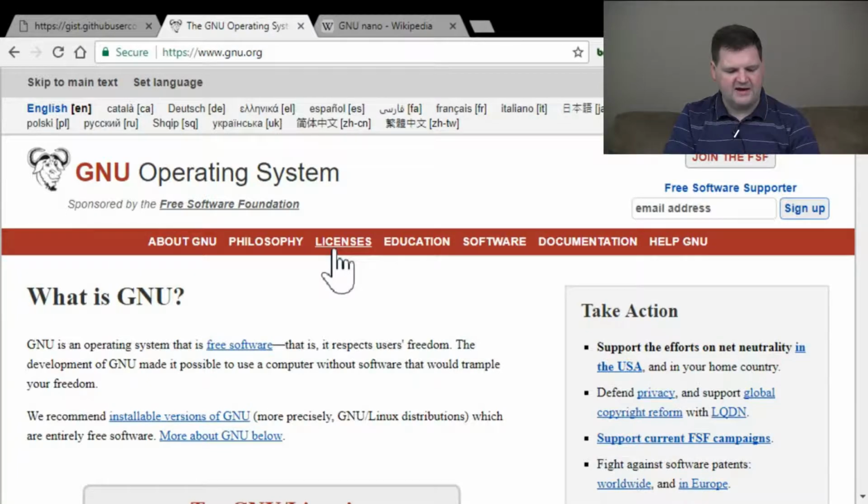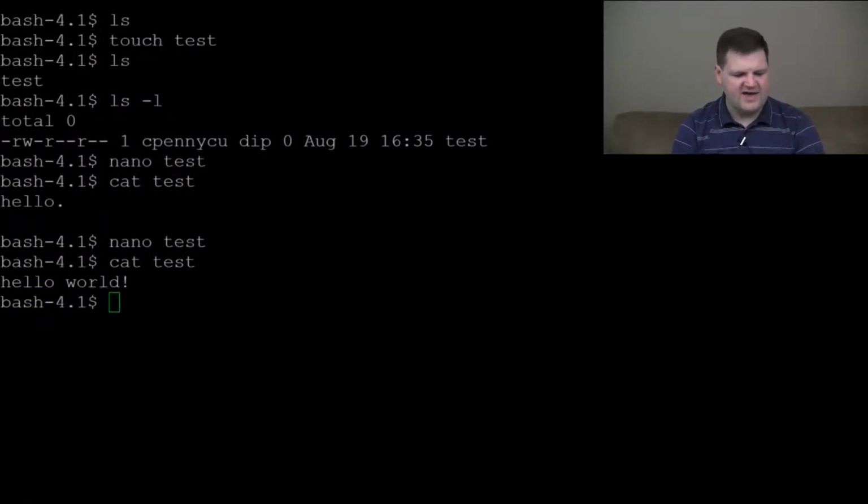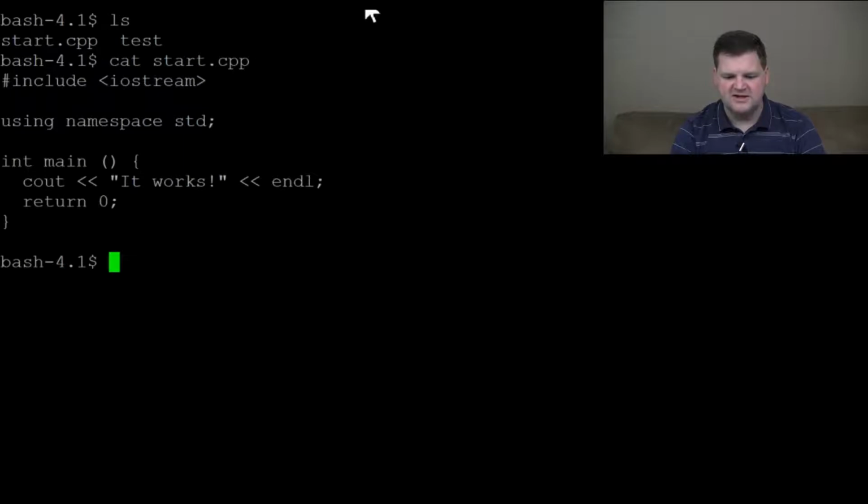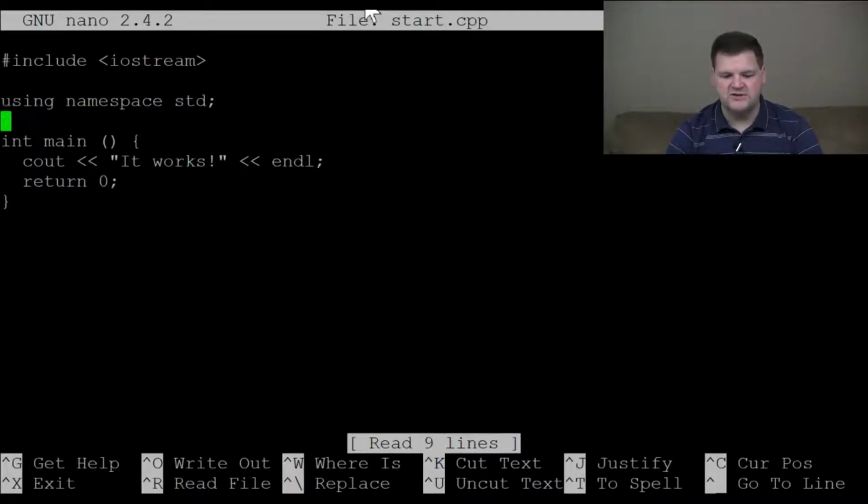Let me show you what this looks like. I have an example CPP file, like I was going to do some programming. I have a program called start.cpp, and I just copied it over. It doesn't have very much in it. In fact, if I were to print its contents out, you'll see it's a very short file. It just prints the words, it works. If I edit this with Nano, so I would type nano start.cpp, you see that it allows me to edit it. I could change it, it still works, and I could compile it, and yes, it would still work. It's valid syntax. And then write out, and exit.